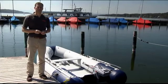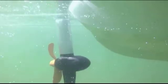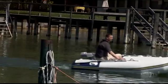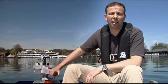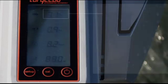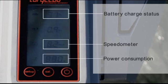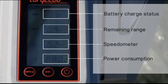So what about the other unique advantages of the Torquedo Travel? Let's go out on the water and have a look. Let's start with the tiller, where we have integrated a little display. This display provides real-time information on the battery charge status in percent, so you always know how much energy you have left. Then we have an inbuilt speedometer, which is fed by a GPS chip integrated in the battery electronics — so we are talking about true speed over ground. And then we have a display showing how much power the motor is consuming. Most importantly, we provide you with real-time information about how much range you have left based on your current speed and environmental conditions like wind and current.